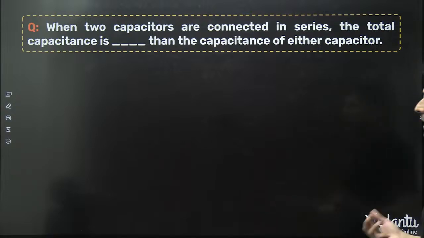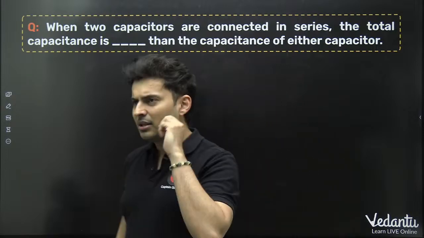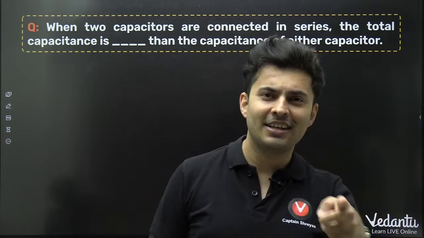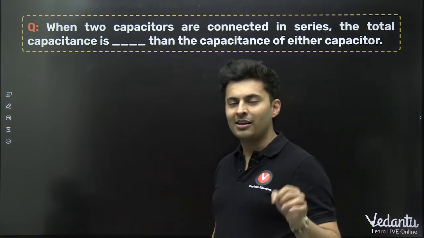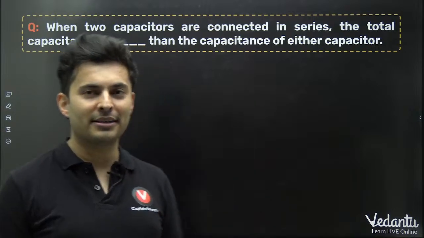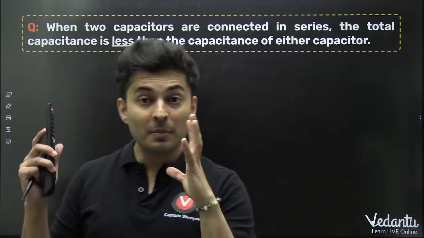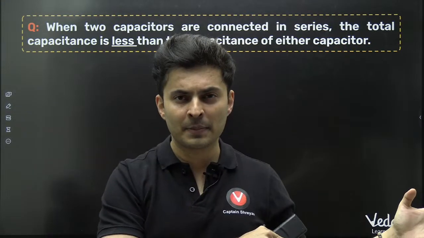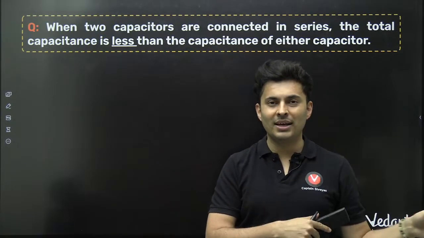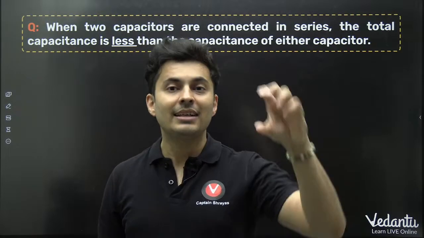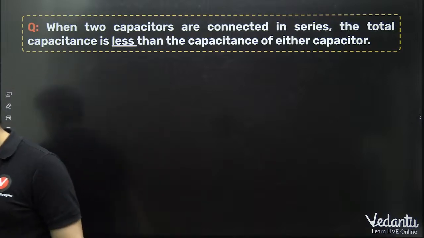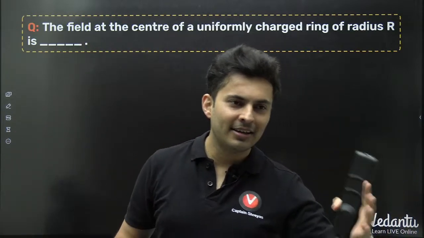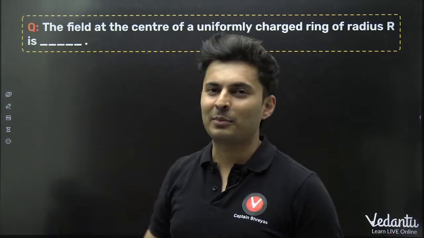If there are two capacitors in series, then the total capacitance is dash than the capacitance of either capacitor. Well, whenever you are in series, the net capacitance is given by 1 by C1 plus 1 by C2 is 1 by C equivalent, and that C equivalent, just like in resistors in parallel formula, will be lesser than each of the individual capacitors or resistors. So it should be less than. In parallel, the formula used is C1 plus C2 plus C3, so the total capacitance is more than each capacitance. But in series, the formula used is the reciprocal formula, adding the reciprocals. Then the net is less than, it's not more than. So that's how it works. Okay, you might have learned that in resistors too, and the same applies for capacitors, but just that whatever you learn for series works for parallel. Here, whatever you learn for parallel works for series, for resistors and capacitors.